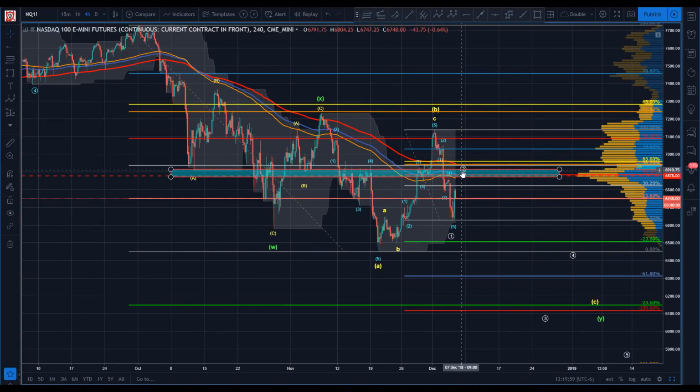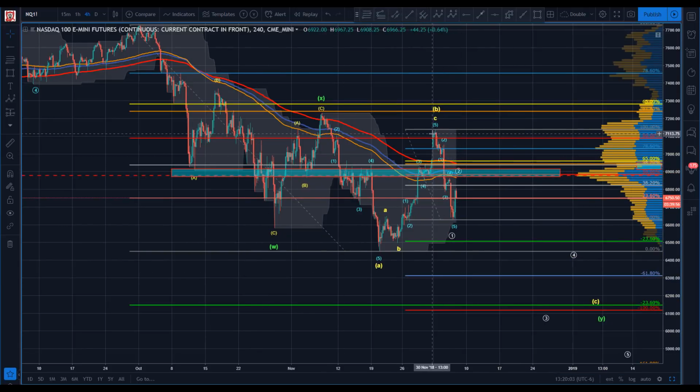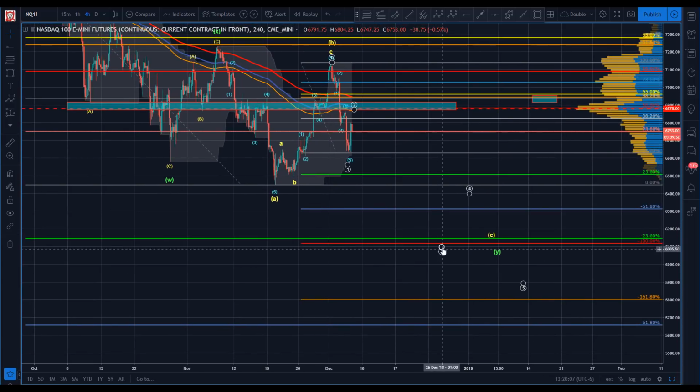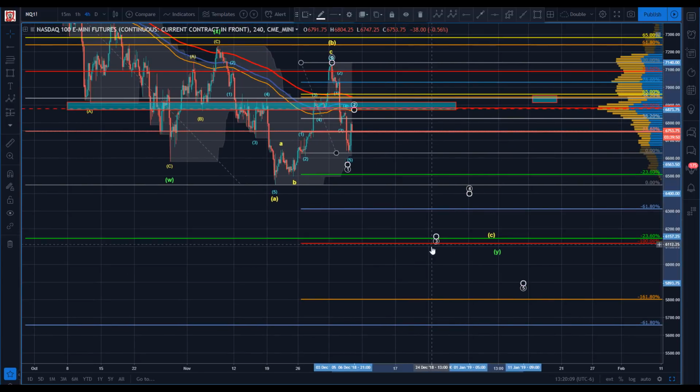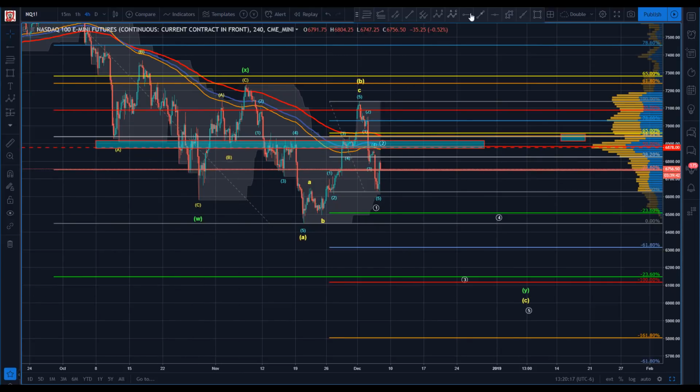So how do we respond when we get up here? If we make the turn, then I get more confident in this count that that's a 1, 2 going in, and we know the 3, right? So we know the 3 likely. So here's our shorthand, the negative 100. Something like this might let us finish that ABC down here. So that would give us the ABC that we'd be finishing: here would be the A, this would be the B, and we'd be going after that is the C.